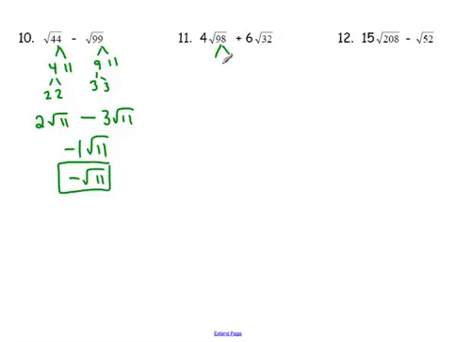We can break down 98. That would be 49 and 2. 49 breaks down into 7 and 7. So I have a 4 on the outside that I just bring down. I have a pair of 7s, and I have a 2 left over. So that's what this looks like.